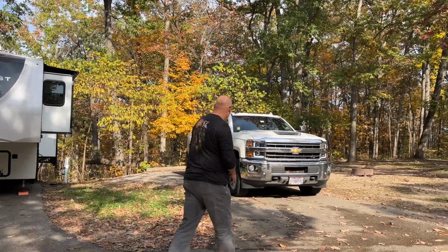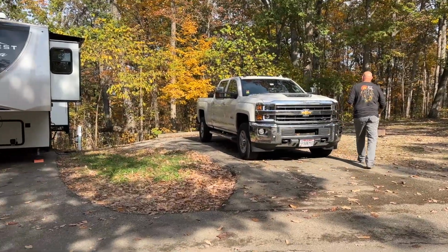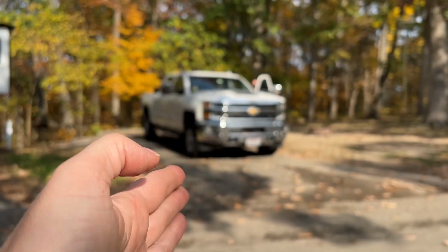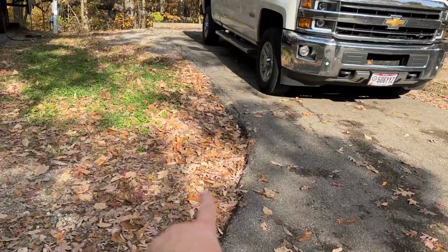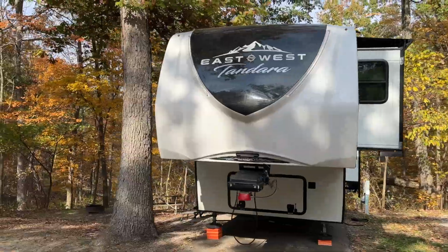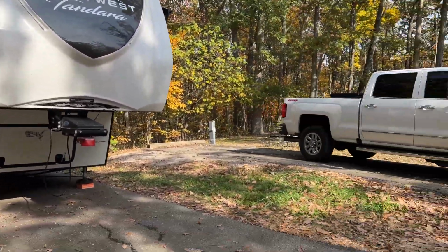Looks like somebody's going to be booked over here, which I kind of sort of hope they don't, but it says it's been booked. When we go to leave, if somebody is over here, we're going to have to ask them to move, because we actually used a lot of this spot right here to come through, just to make sure we won't have tail swing with this tree. So until then, we'll see.